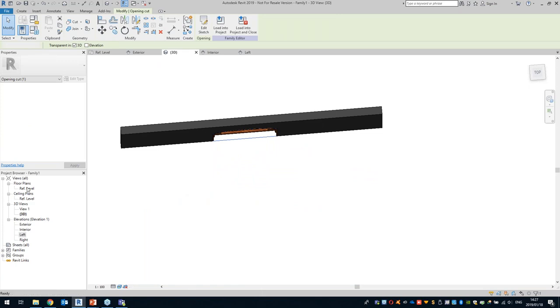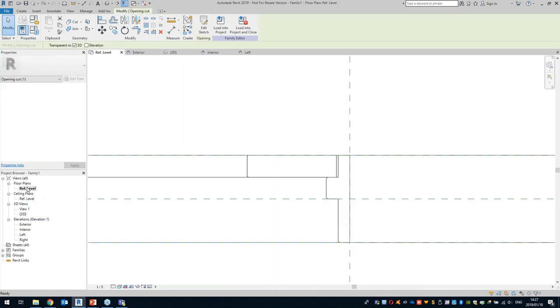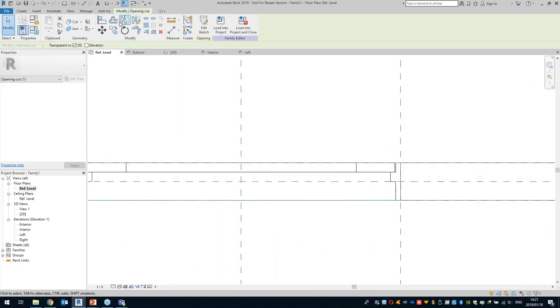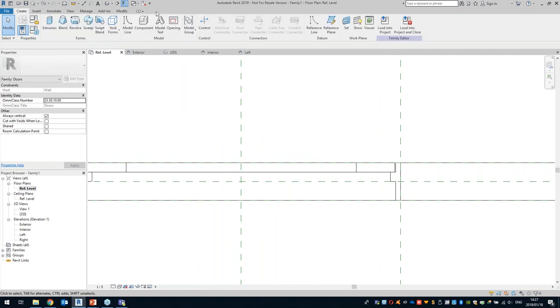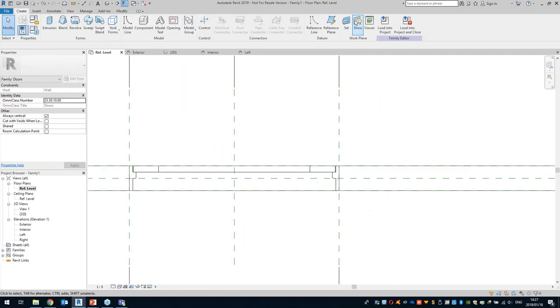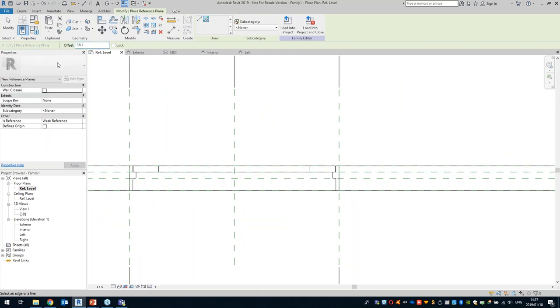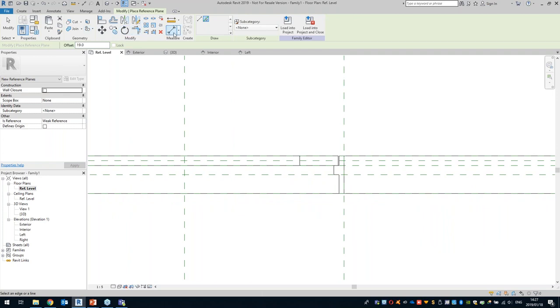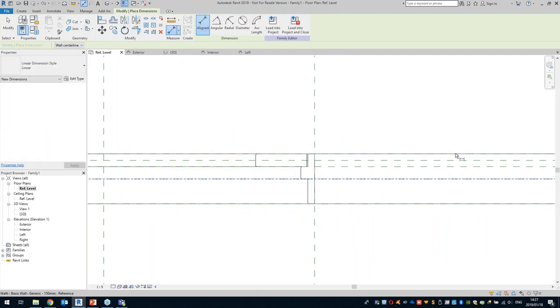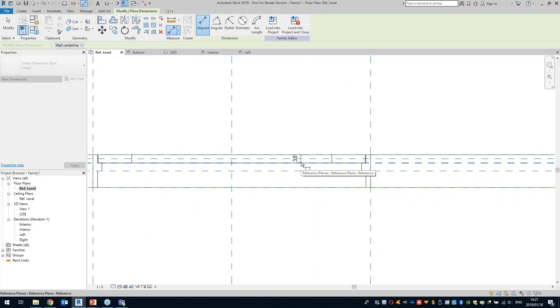So to do that, we're going to go to our reference plane. Before we do anything, we're going to add some reference planes by themselves. So I'm going to click on reference plane. This one's going to be the door thickness, as you can imagine. You click here. And then I'm going to create one that's about half of it, around here. We'll sort out matching the dimensions. So the first dimension, again, strong axis to the weak axis, to here.